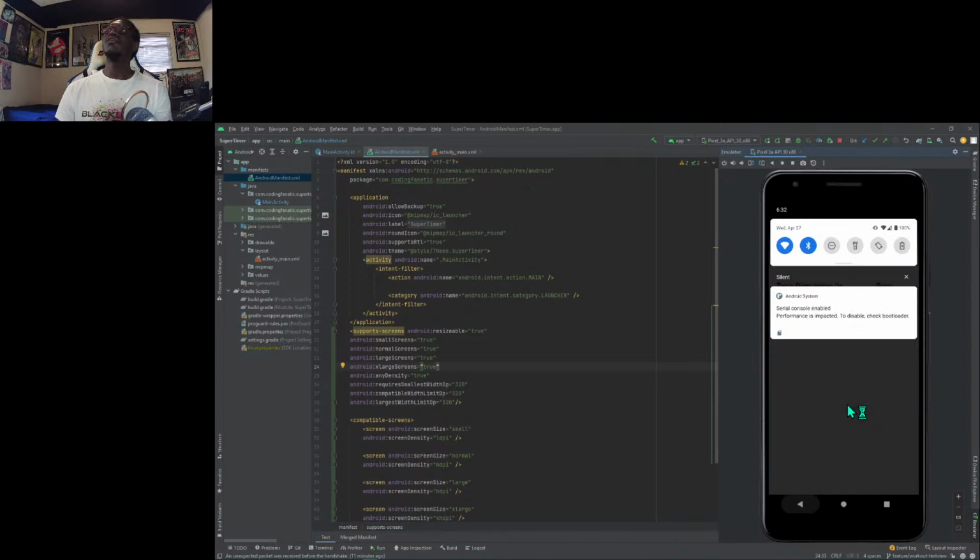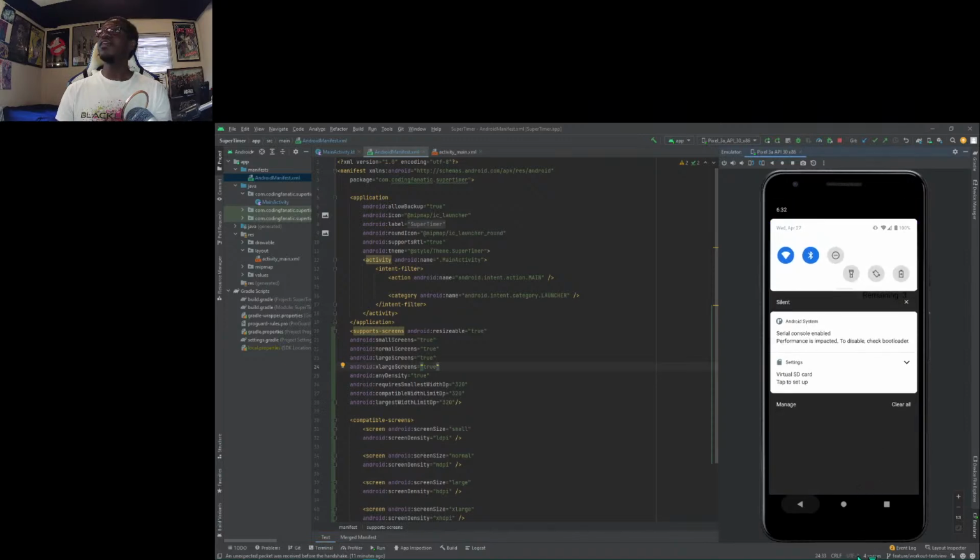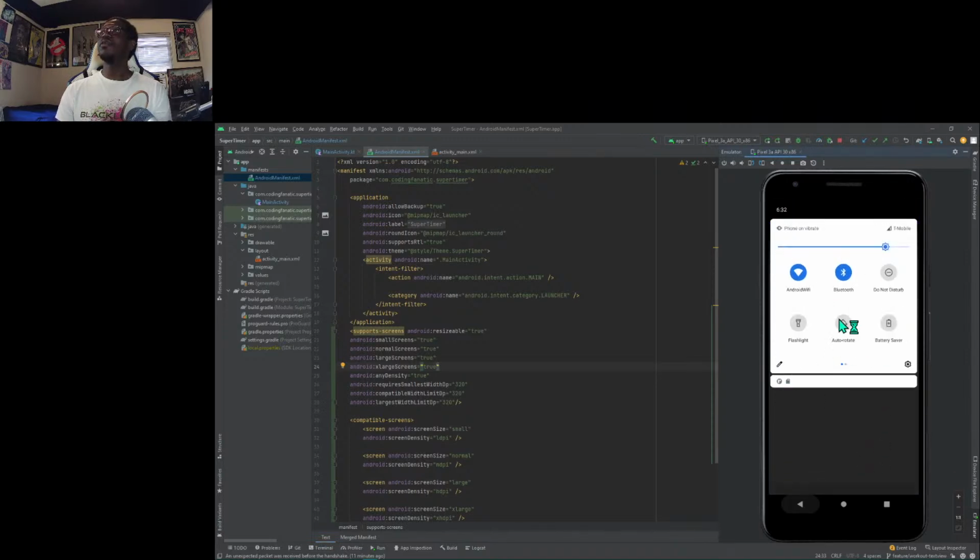Why am I even... the camera's not even really on me right now. These guys up here, okay? These are all tiles. At least that's what they used to be called. I think they renamed them in Android 12. But as far as I know, they've always been called tiles. So when you click on each of these, it toggles a function of the phone. Right? You can toggle your Wi-Fi, your Bluetooth, and so on.